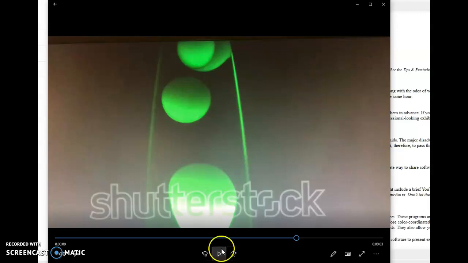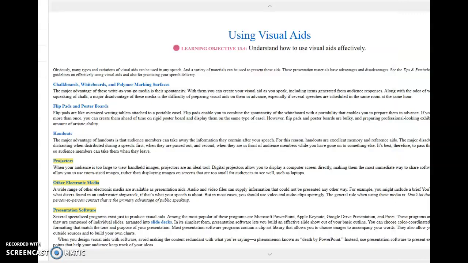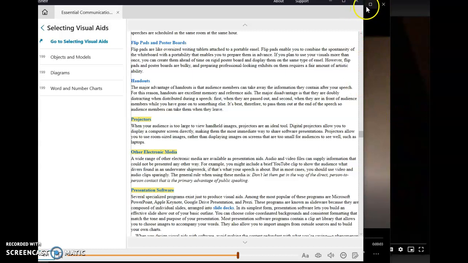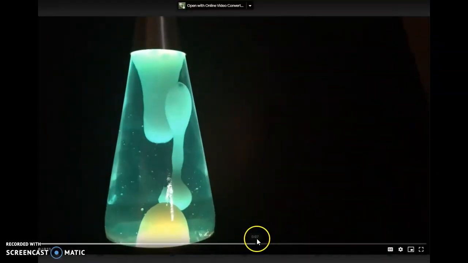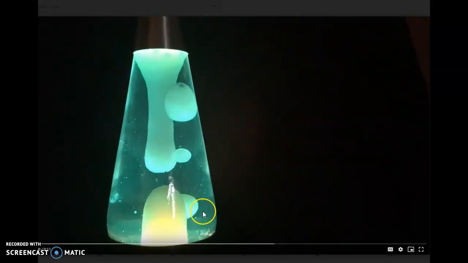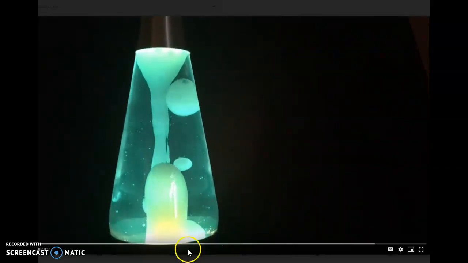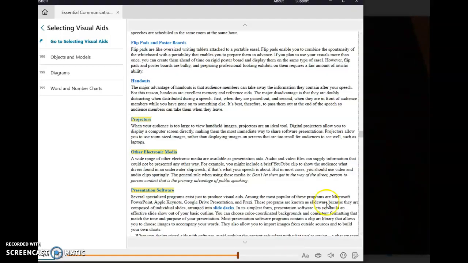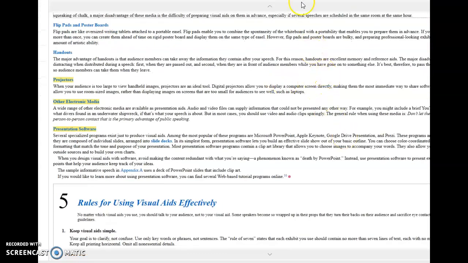Well, it's a Shutterstock image and it's watermarked. Very simply, this image belongs to a company that wants to sell it. They don't want me to use it for free as part of my persuasive presentation. So how do you get around this? That to me is key. And what I want to show you is that you can create your own presentation. So I got my own lava lamp and I made my own film. And this I can use and I can loop.